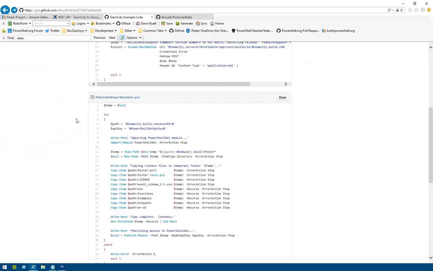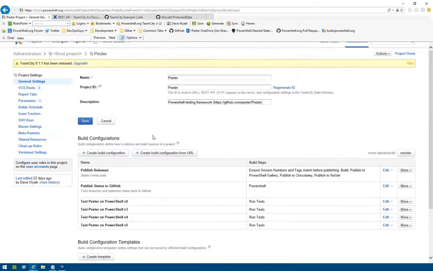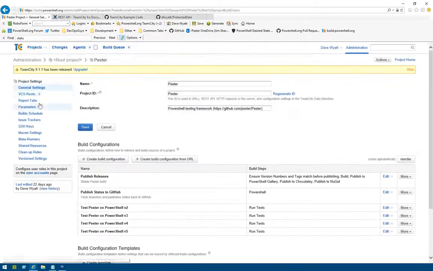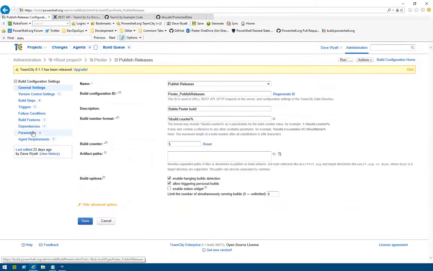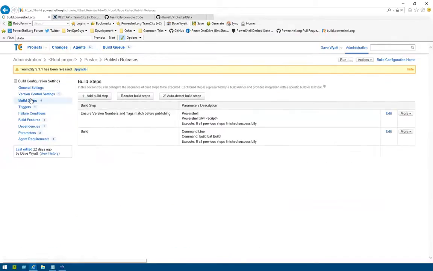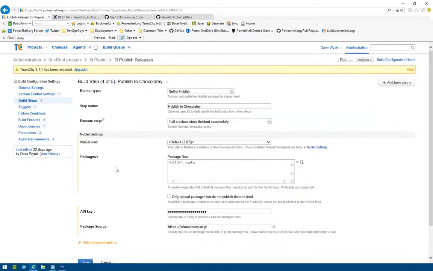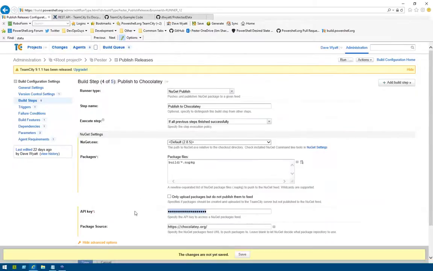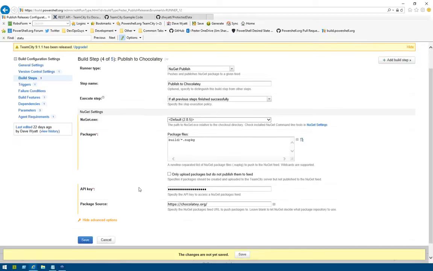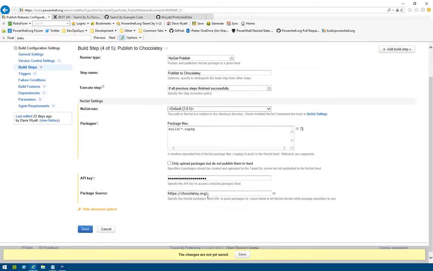But for the publish to Chocolatey and to NuGet.org, we don't even have to have any custom code, because those are just NuGet feeds, and TeamCity already knows how to work with those. So if I go into my build steps here, for example, publish to Chocolatey, all we have to do is, again, here's another API key that is saved in a secure way. I can't even display what the value is through the console or through the REST API. So I just say https://chocolatey.org.